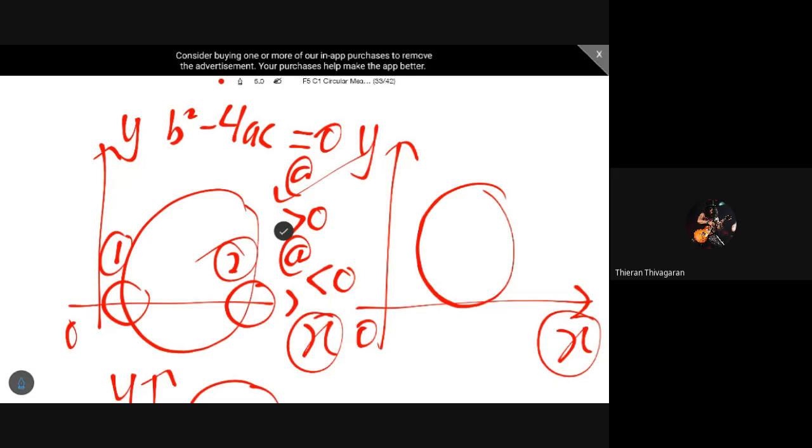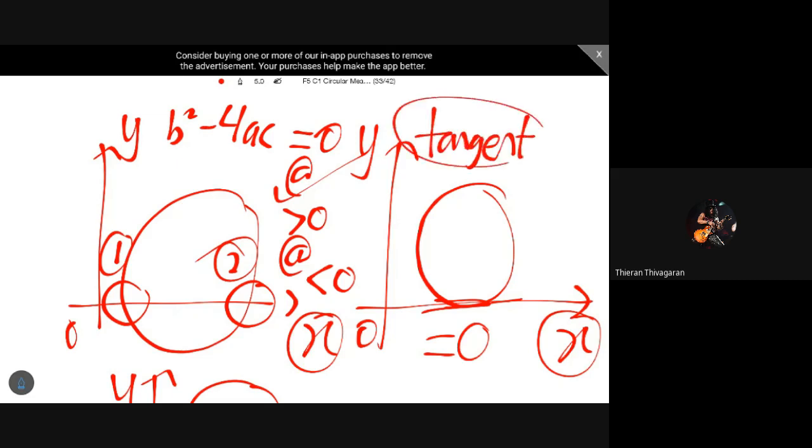Okay, how about this one? Equals, greater than, or less than? Yes, correct. Equals to 0, because 1 point. 1 point kita panggil apa guys? Kalau sentuh satu titik, apa perkataan tu? What is the word to show intersect 1 point? There's one word you can use. Yes, correct. Tangent. Okay, betul. Menyilang satu titik tu maksud dia tangent. They can use this keyword in the exam. Okay, so you must know the meaning of tangent. Kamu kena tahu maksud tangent.